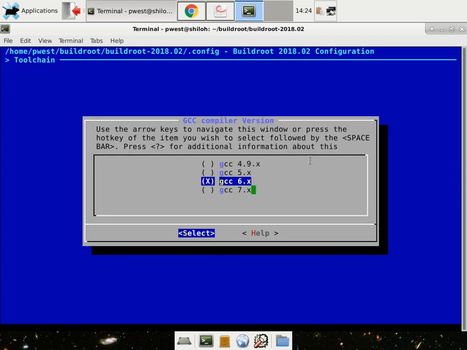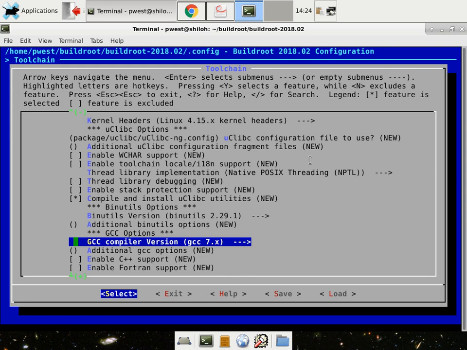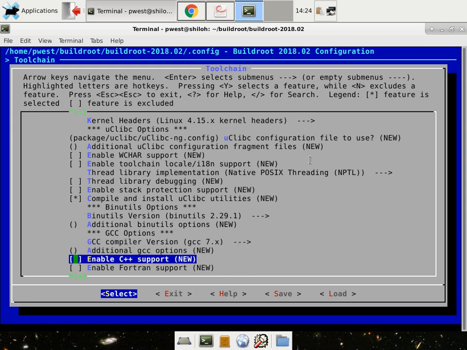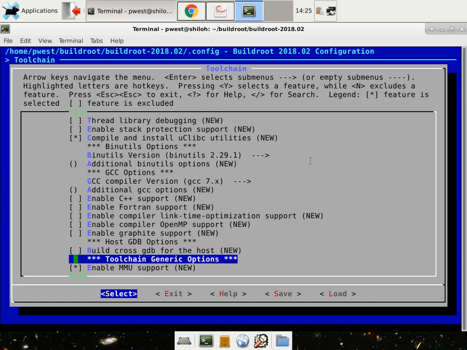GCC, you have different options. Well, you don't have too many with ARM, but that's okay. Looks like from 4 all the way up to 7. Why don't we go with 7 just for the fun of it? Sure. Don't include C++ support unless you absolutely have to. And by that I mean don't do it. You'll be very, very sad. The thing about using Buildroot is you want to make your final image as small as possible because you don't want gem5 to be running any code that it doesn't need to.